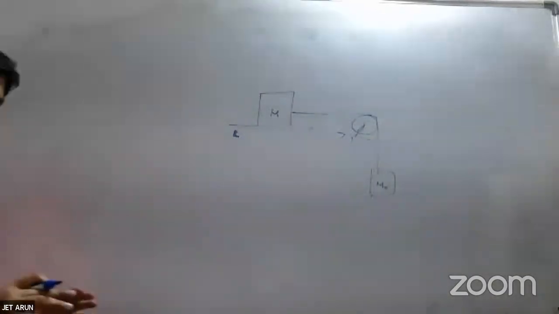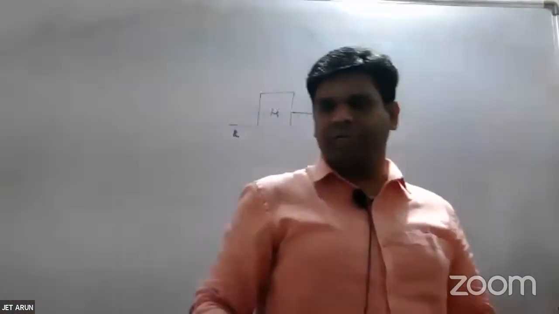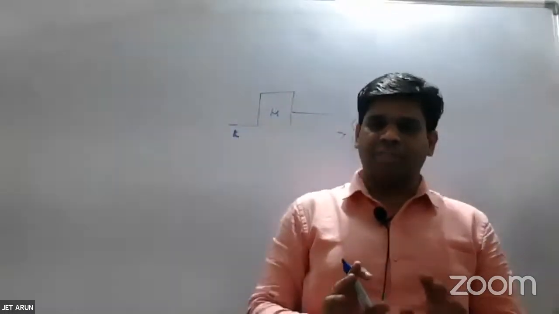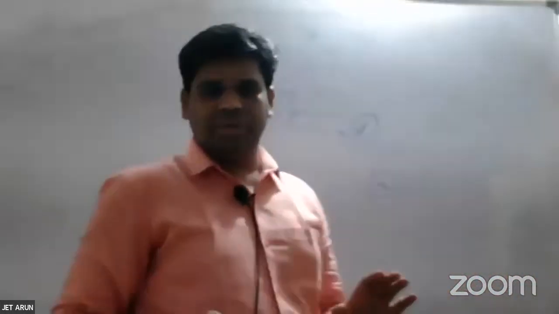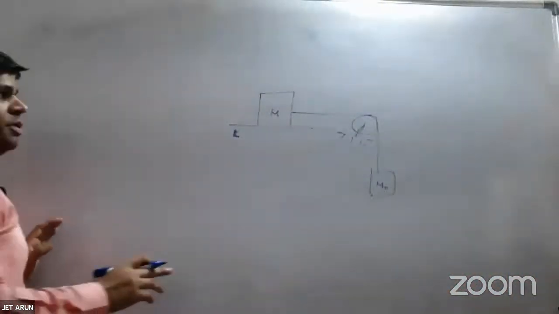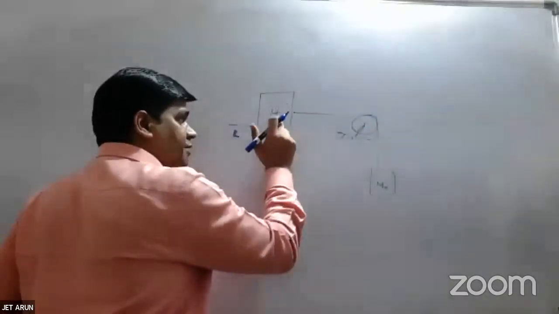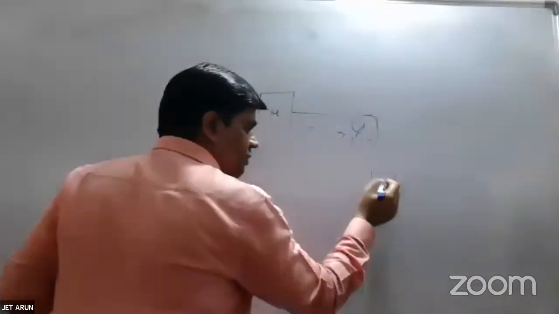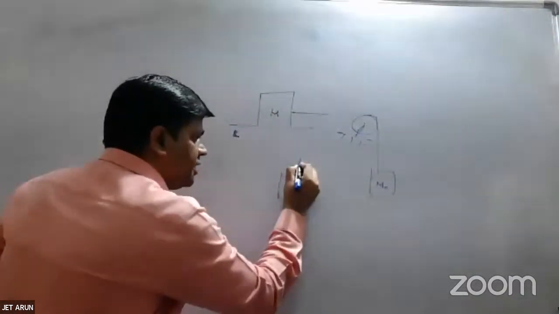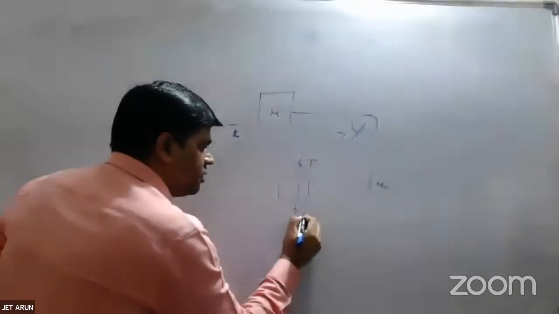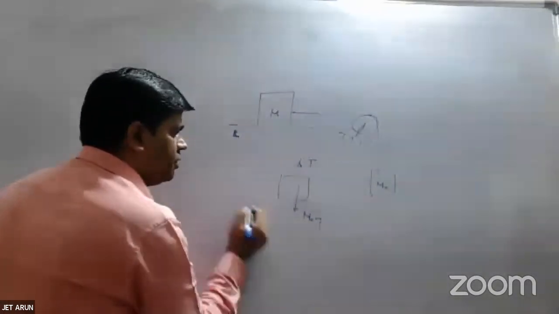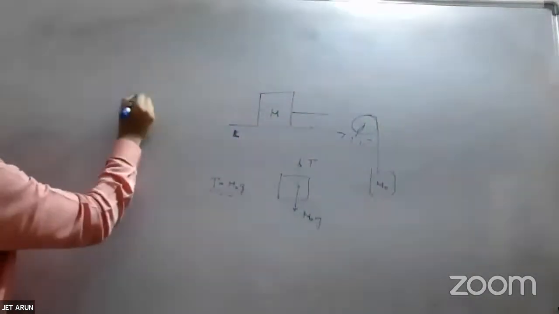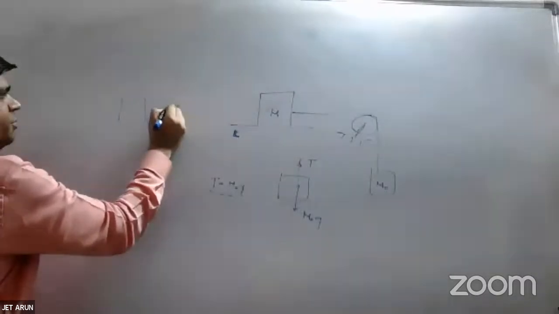Again, FBD. Let's say you are not able to understand anything. All you have to do is draw the FBD and sit quietly. Things will automatically settle down. Particle is to be at rest. If this is at rest, this will also be at rest. What is the FBD of this one? Tension T, and m naught G. So T is equal to m naught G. Here the FBD will have m naught G because T is equal to m naught G.